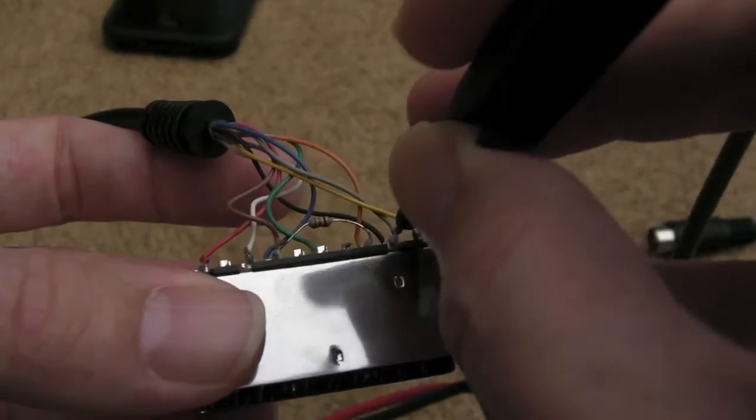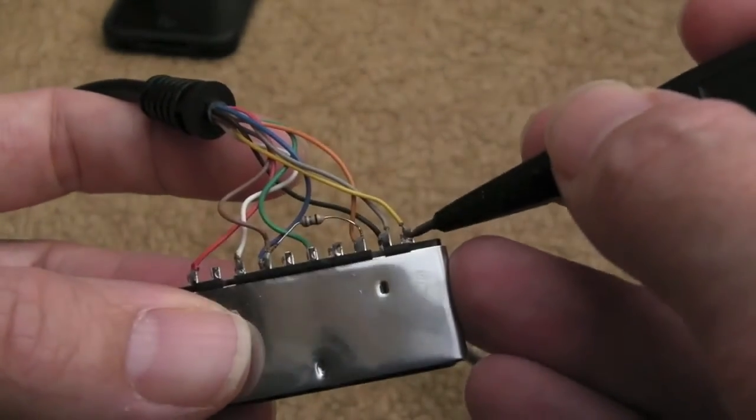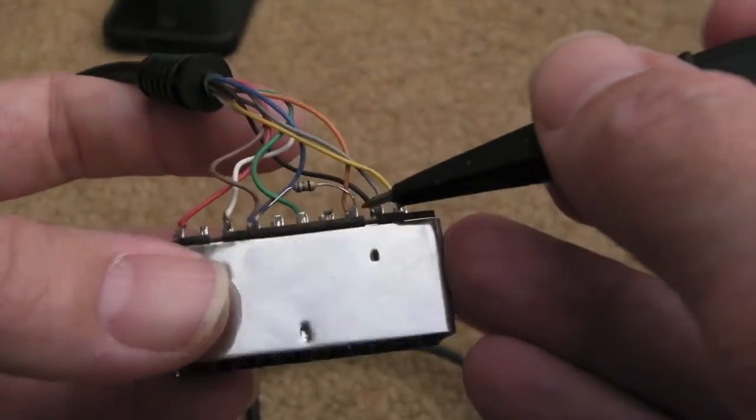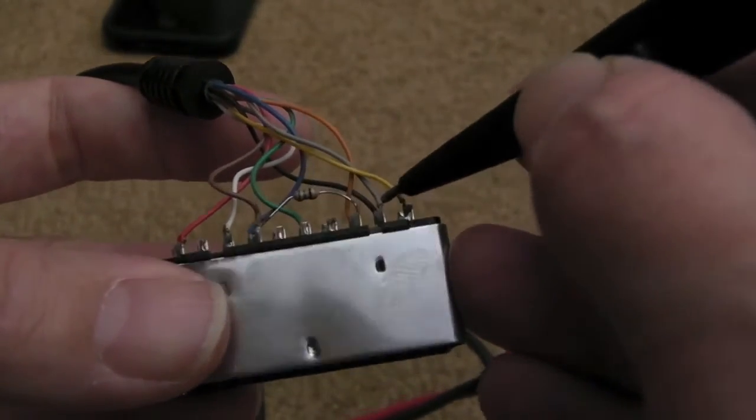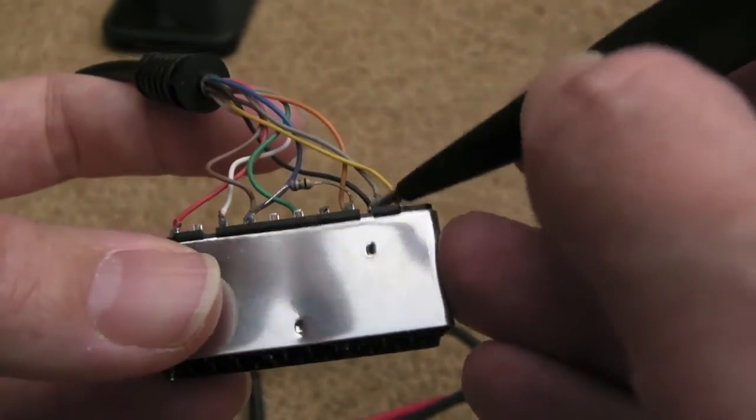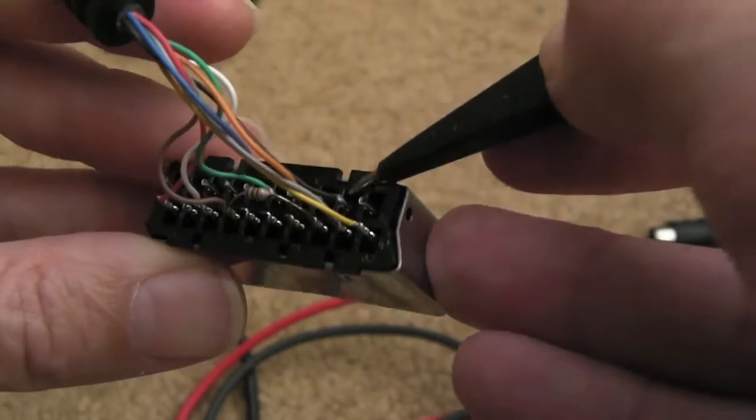You'll notice you've got the composite sync coming in here and these look how dull these connections are—they're really grey. I'm going to re-solder these anyway. You've got a grey wire there and I was wondering where the hell that was going. I think it's a ground, it's connected to the black over there.